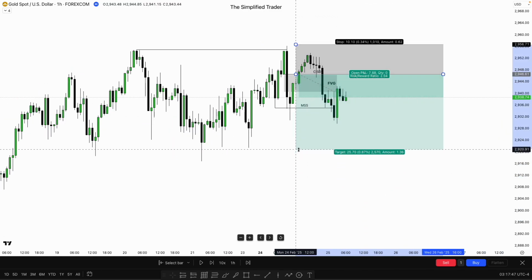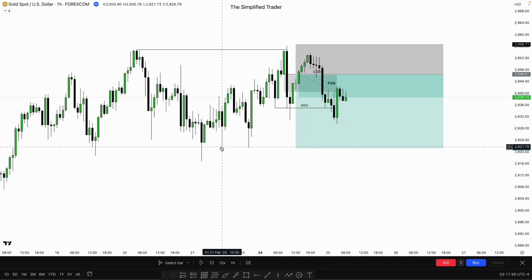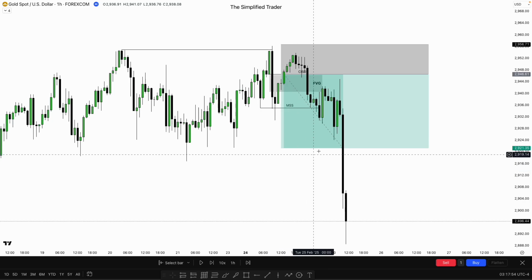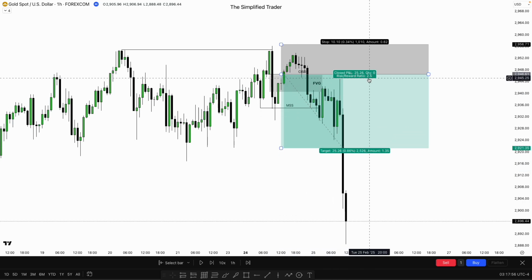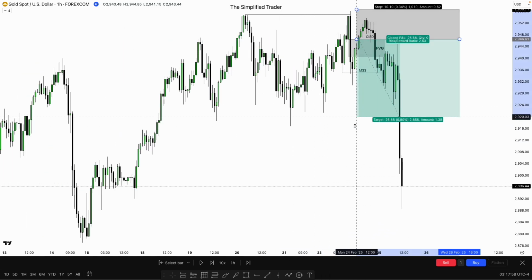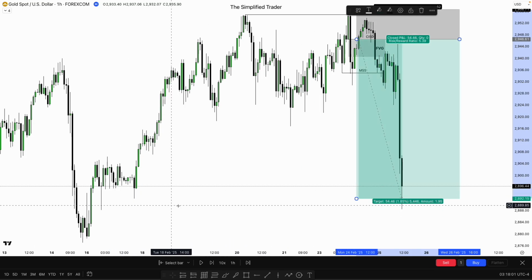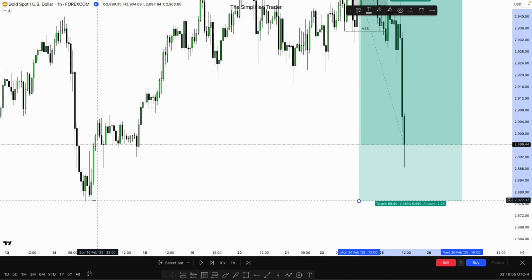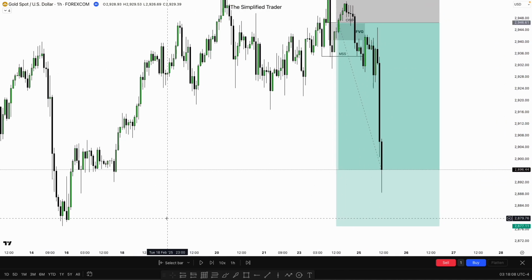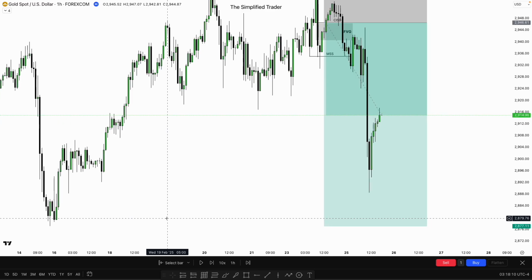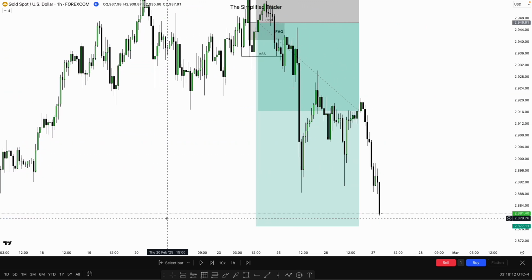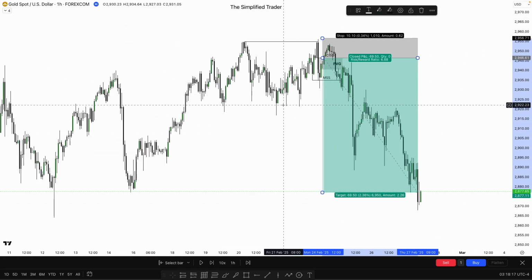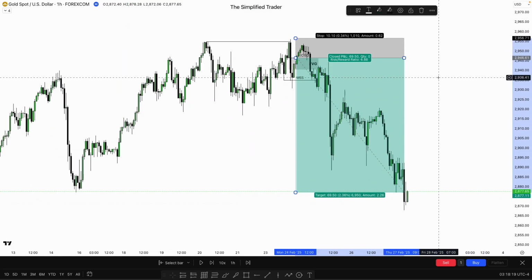Now, we can look to take targets or partials at these relative equal lows here. So let's wait for the market to run through them. We do have a partial taken at 2.5 R, and then we can take partials at this low, and we can take all targets off, all positions off at this swing low here. So let's see if the market does in fact run down to hit a full TP. It takes some time, but we do eventually get there, and that is how you can frame a reversal signature.